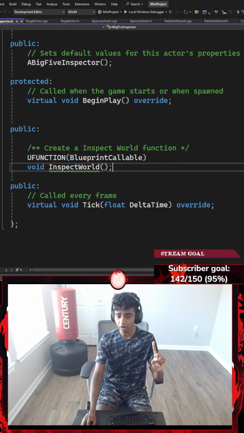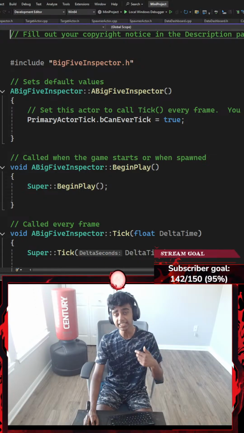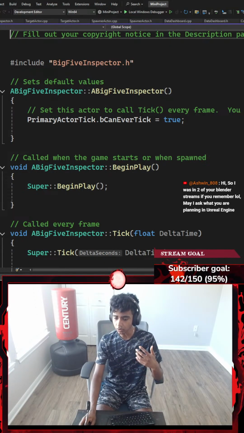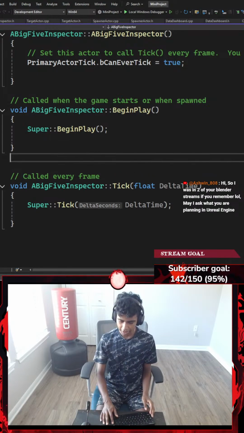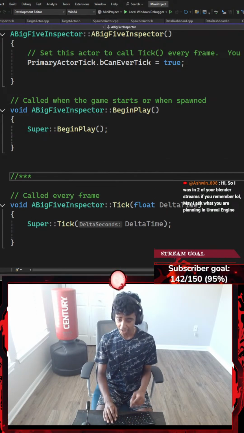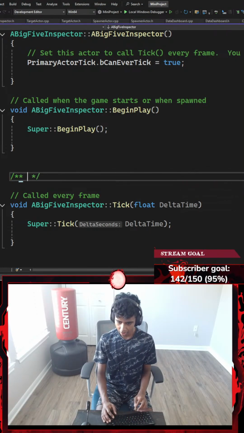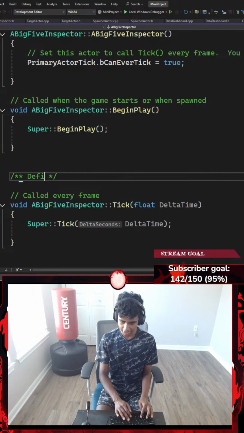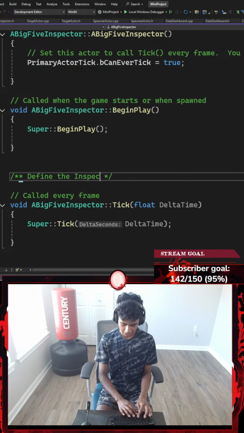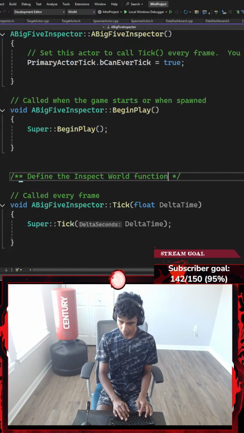Once I'm done saving the code, I'm going to move on to my C++ file. Okay. Inside InspectWorld, I got to go ahead and get and validate my game mode. So let's say under my BeginPlay, I'm going to add another triple asterisk comment. There we go. Where I'm gonna say define InspectWorld function.